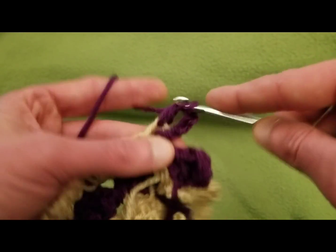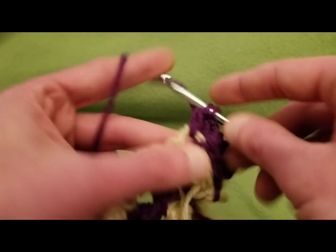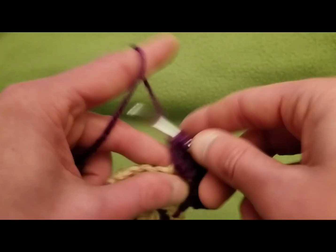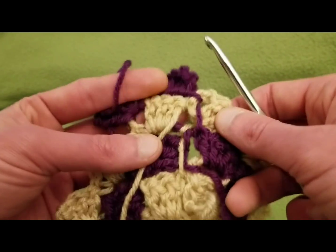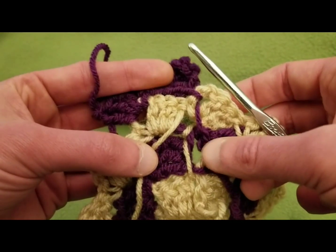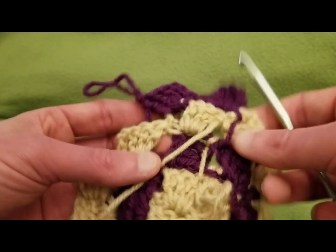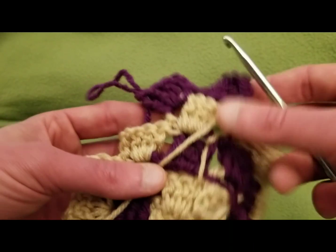And you would really keep doing this same exact pairing of rows, just remembering where you are as far as the front and the back and how you draw up the yarn from the previous row. See, here the purple is where we drew up our yarn this time, the brown from the previous one. And I will show you my finished piece so that you can get an idea how it looks even more so, and give me a moment and I'll show you.